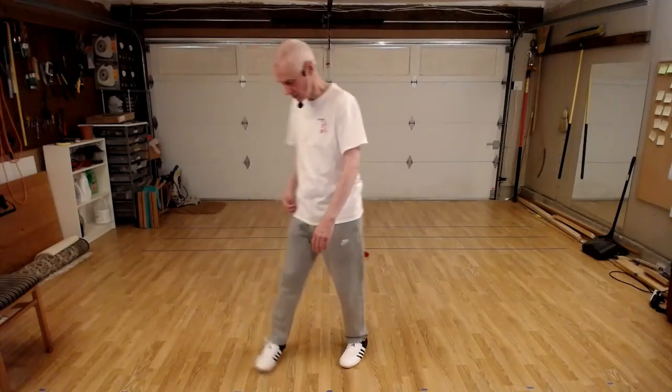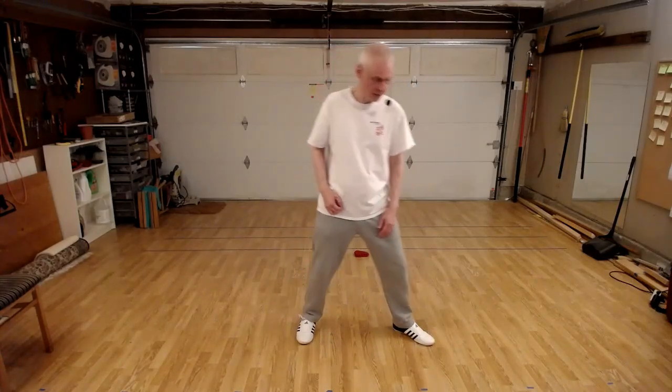The other thing that I want to draw your attention to is, let's say I'm in diagonal single whip here, the roundness of the arms. Some of us are closing, it looks to me quite tight like this. So feel that balloon expanding, feel your chest sinking, feel this is a nice round circle. And remember, and notice something yin and yang. The upper arm is in front and the lower arm is back. And then they change positions. So try and keep that distinction as you do the movement.